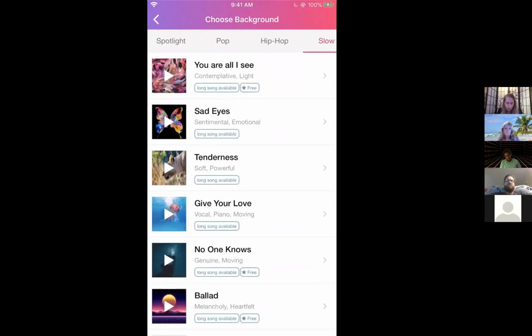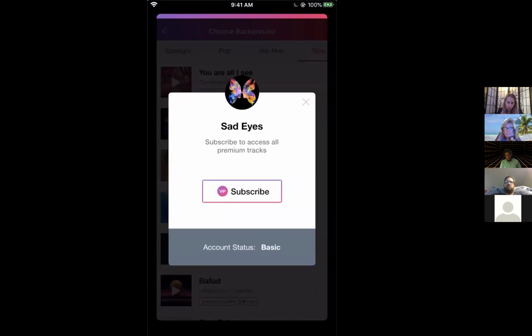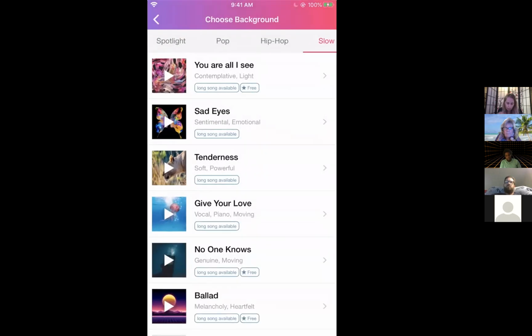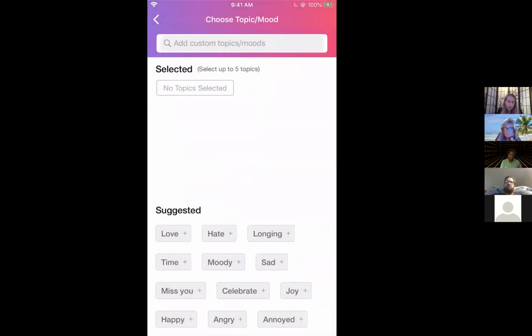But let's maybe pick a slow song. This one is really lovely. So we're going to be building a song on top of this track, a vocal song. I'm here on the basic plan, so let me maybe pick ballad, which is free. Excellent. So let's go for that. All right. So now these next couple of steps are going to remind you of Lyric Studio, except it's a slightly simpler version here on Alicia.